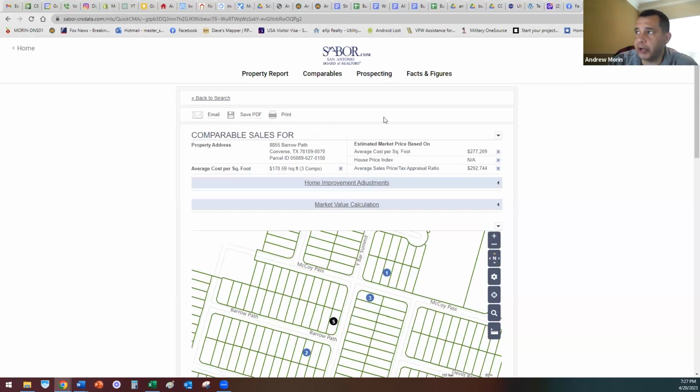This is called the courthouse retrieval system. Other systems are similar, and most MLSs have something similar to this. You put in an address and you can do a quick CMA and it pulls it from the tax data. Because remember, even if you buy a home with cash, you still have to register it with the county. So this pulls from all of the county data for this home. Wow, that's super interesting.